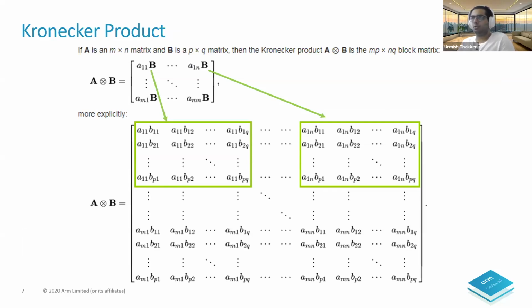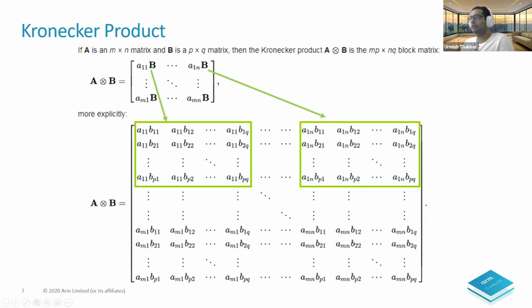Okay, so to move forward, before I get into why Kronecker Products, I'll explain a bit about what Kronecker Products are. The Kronecker product is a block-based matrix multiplication algorithm. The Kronecker product of two smaller matrices A and B gives you a larger matrix C. If A is of size M cross N and B is of size P cross Q, you get A kron B of size MP cross NQ. The way it does that is that it takes each element from the matrix A, scales the matrix B, and sticks it into the different quadrants of the larger matrix.